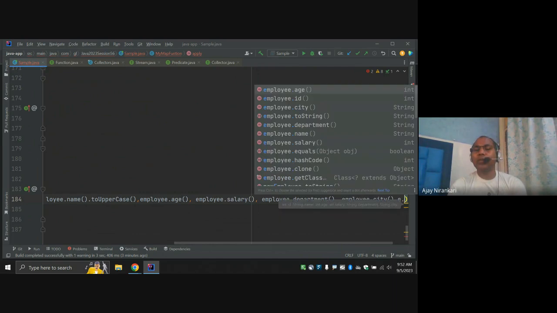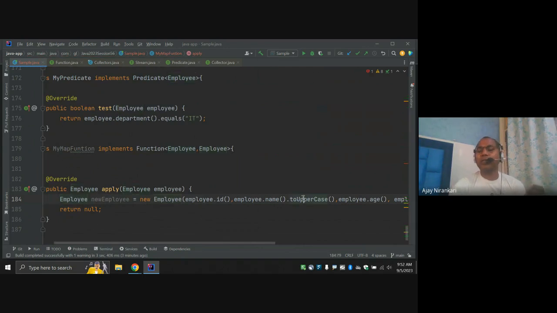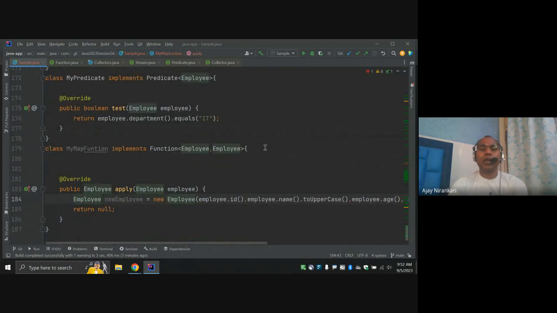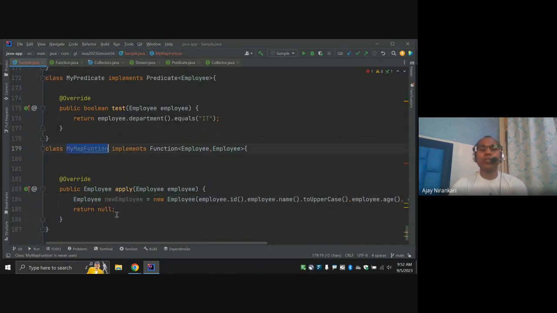This is the complete constructor. I created a new object with the uppercase name, and I am just returning the new object.